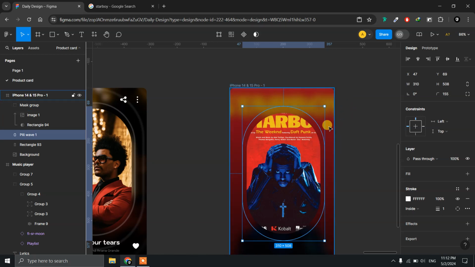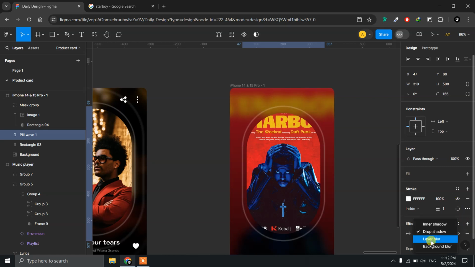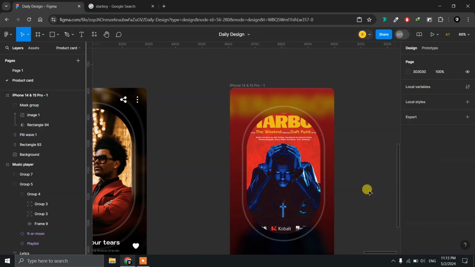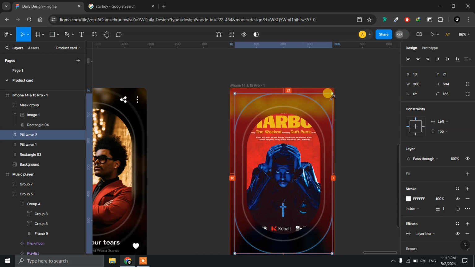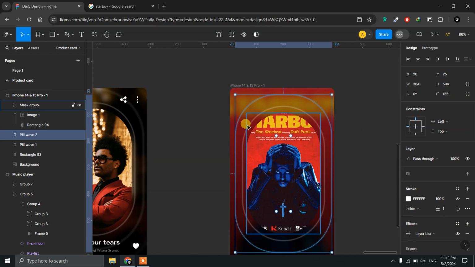So the first wave, we'll just place it here, and in effects we'll add layer blur. So for the first layer, let's say we add 4 is good. Okay. Now what we'll do is we'll duplicate it again by hitting Control D on our keyboard, and again press Alt Shift and scale it up. This time again we'll use the corner radius and increase it to maximum.